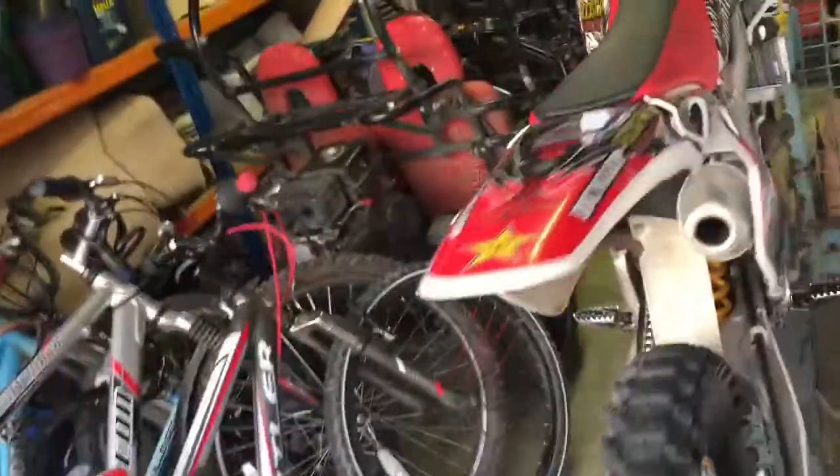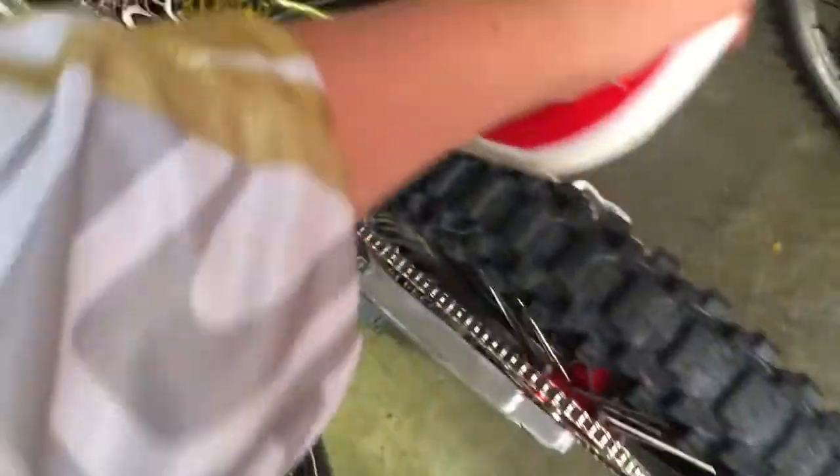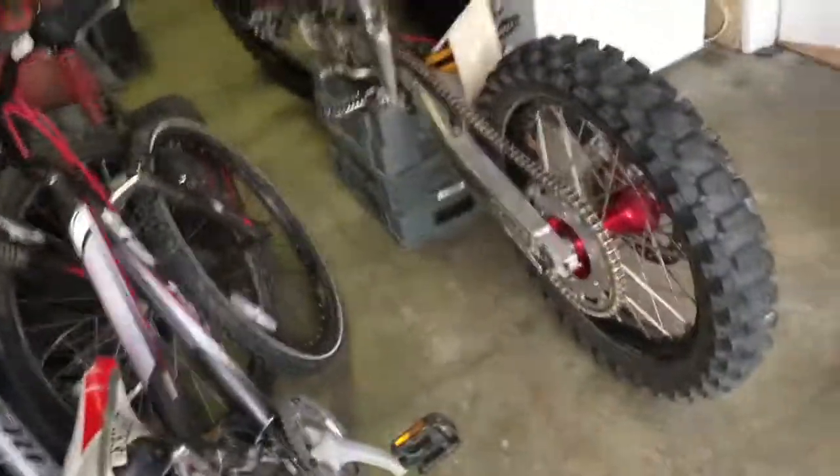So good. Then you have the wild 250 over here. It's about twice, three times faster than that thing. Oh dear. So I've gone from the mini bike over there, which I'm selling by the way, to this monstrous monster. Well, I haven't got a name for it. Water beast. It actually uses a lot of fuel compared to the 125. This uses a lot. I'm telling you that now.